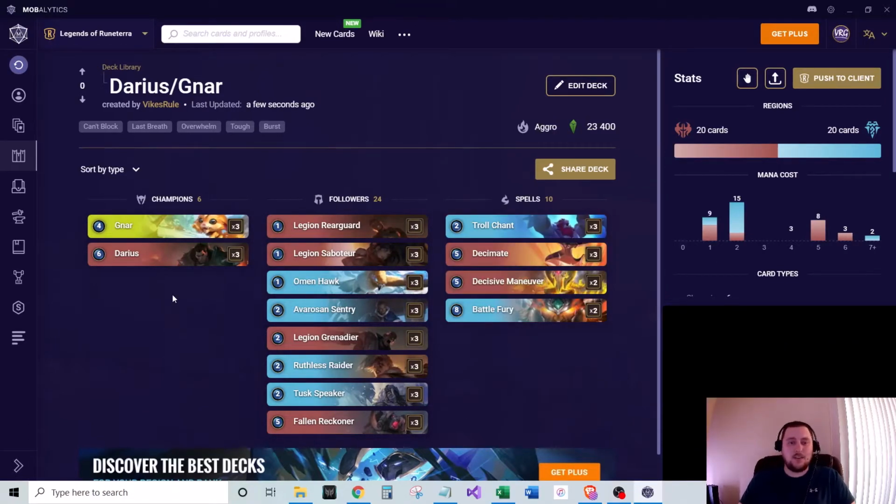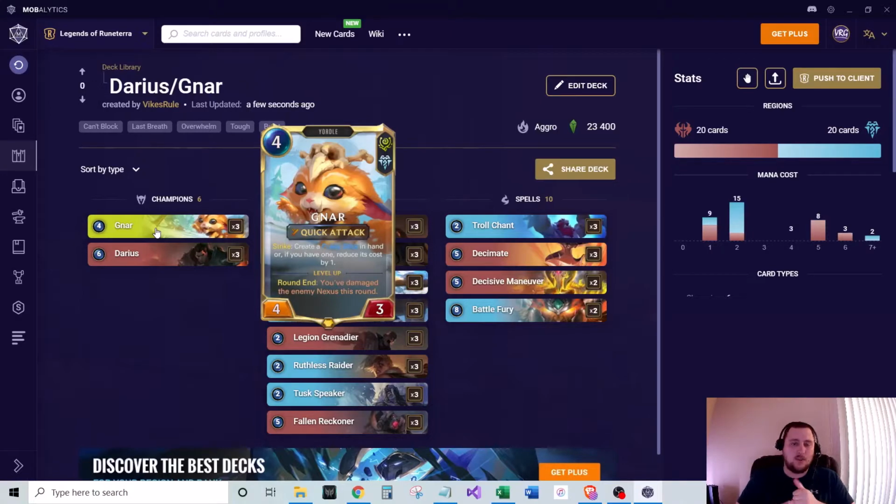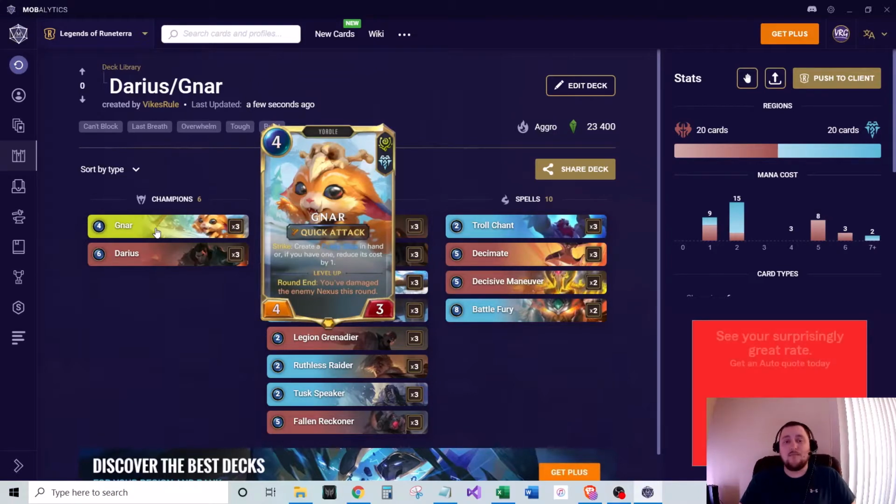Alright, so let's talk about the champions. We run Gnar and Darius. So Gnar, of course, 4 mana, 4/3, quick attack with a strike, creates a Pokestick in hand. I know there's a new patch coming out soon, so Gnar may get nerfed a little bit. But as of the time of recording this, he is still 4 mana, 4/3 with the quick attack and the strike, creates a Pokestick, and then his level up form grants vulnerable to the strongest enemy, and he goes to a 6/5 with that quick attack still.